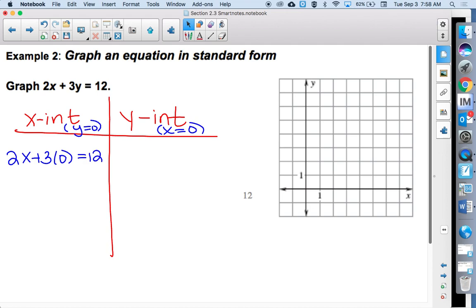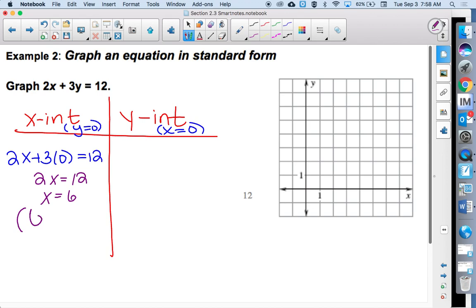Michael, if we plug a 0 in for y, what happens with this term right here? Yeah, so that term goes away and we end up with 2x equals 12. By plugging a 0 in, it cancels out the y term. And literally we have x that's almost by itself. So x is 6, but we need to write it as an intercept, because we're not solving for x, we're trying to find the point that's located on the x-axis. Please make sure that if you're finding an intercept, you're writing it as a point. So I have that point at 6, 0. On the x-axis, moving over to 6 and placing a point.